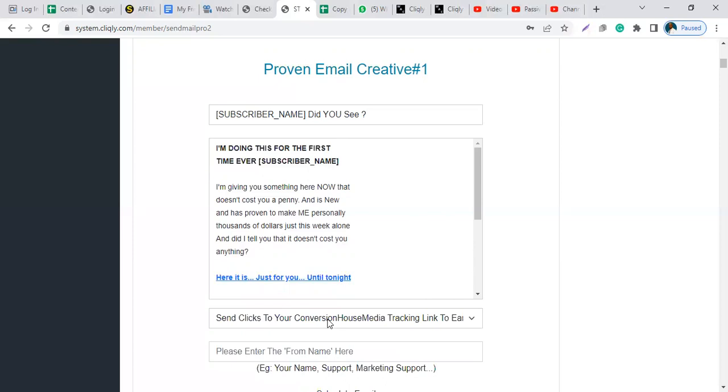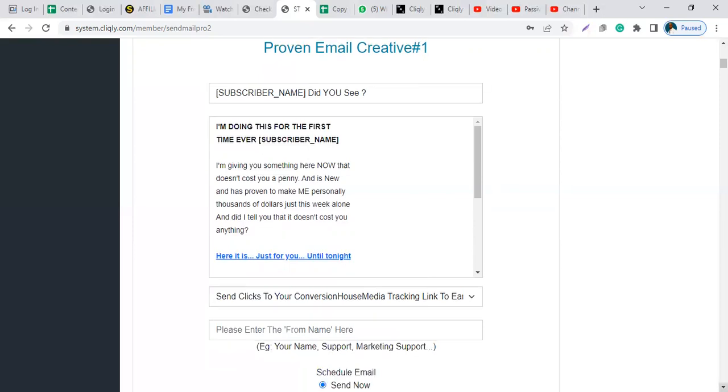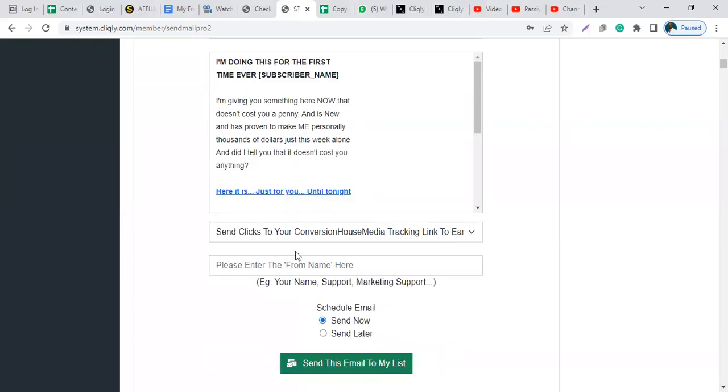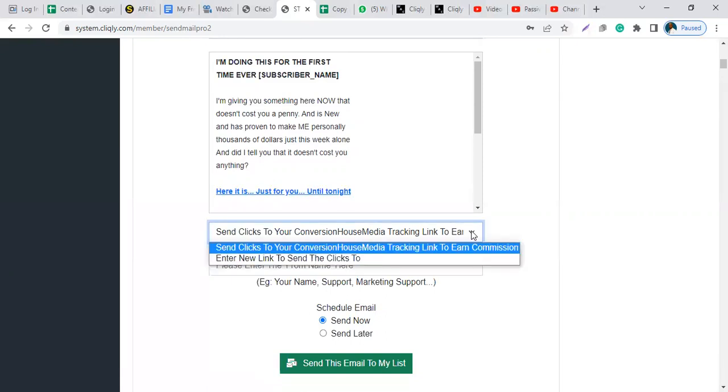After I click on select email, it's going to show me where I'm going to be sending the clicks to, which is a Conversion Host tracking link. Conversion Host Media is the place that pays the commissions for the clicks generated in the emails as you send out your emails. So you don't change this. The only reason this would change is if I was sending the email to a different link.